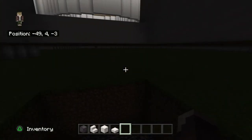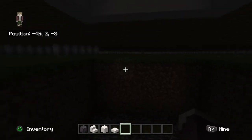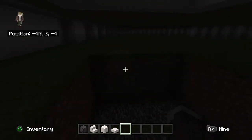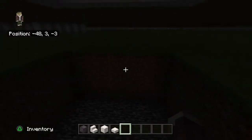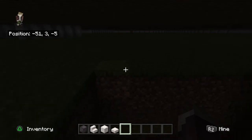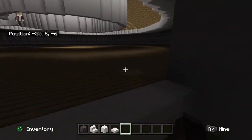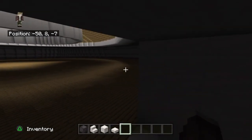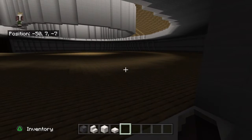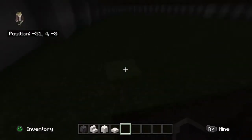And if you don't already know what I'm doing, I'm including a bit of Jurassic World here. So there's going to be a Hammond Creation Lab underneath the Visitor Center. Obviously, I don't think Jurassic World's Creation Lab was underground, but some people tend to build underground, so that's what I'm going to do, just to minimize the use of space upstairs as much as possible. There you go. That works.